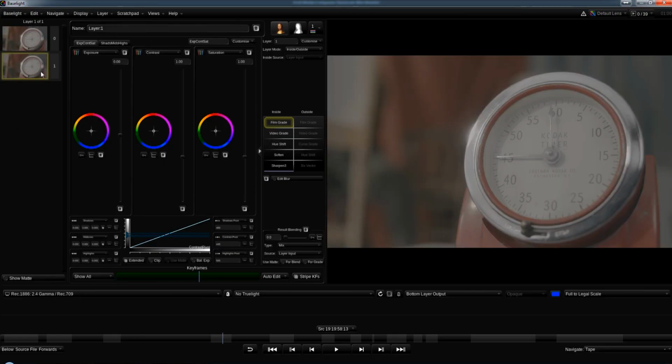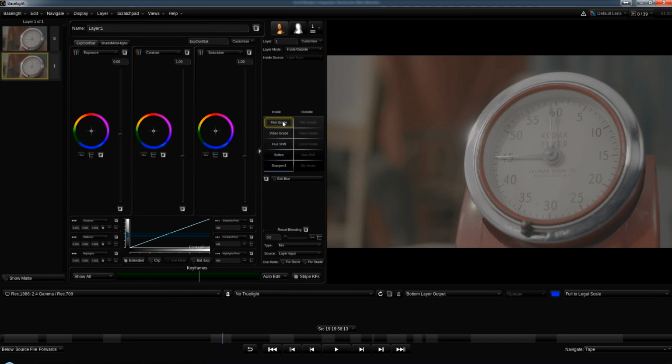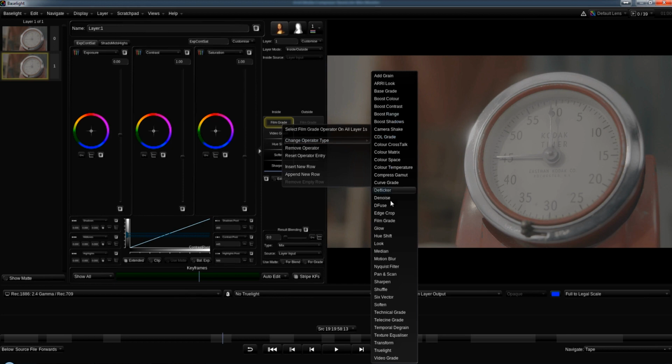Here are our layers. Our layers form stacks. That's what they call them in Baselight. Here's our color parameters, or our operator parameters, I should say, because they will change as I go through these operators. Video grade, hue shift, soften, sharpen. These are our operators, which we have multiple operators here. We can also right click and change these operators to many other things, including the new base grade that just came out in version 5, which is basically made for HDR. It's pretty amazing. A lot of non-color things like glowing and softening, sharpen, transform, stabilizers.